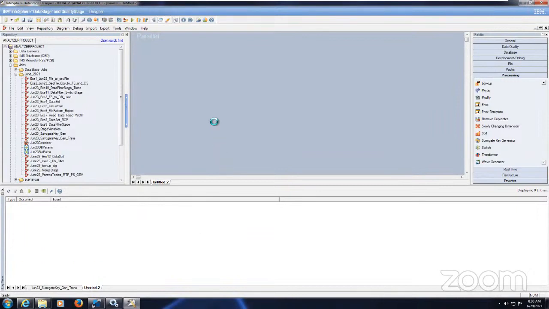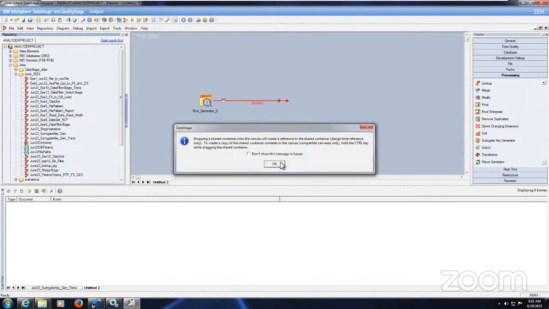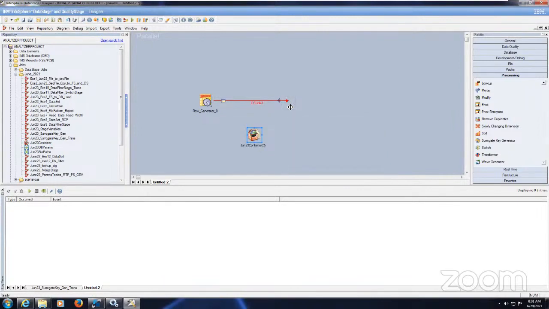Use the row generator stage. Now I want to define the transformer and all the stuff. So now I will call this container, drag and drop, and map the container.